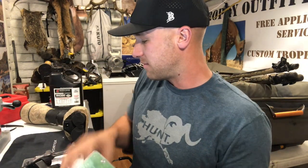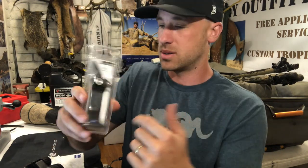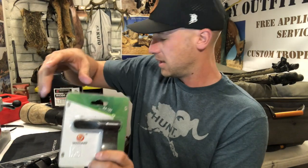And Zeiss actually gave me one too. You can tell I haven't got these out yet. I haven't used them much, but this is just the same thing. Goes in the thing and locks down. Everybody's got a different brand. They're all about the same. I personally, this is my favorite. You can see this knob right here. It really makes it really easy to tighten and re-loosen and things like that when you're in the field. So the Vanguard, I think they still sell it. It's a BA 185. It's my favorite when I was using it.